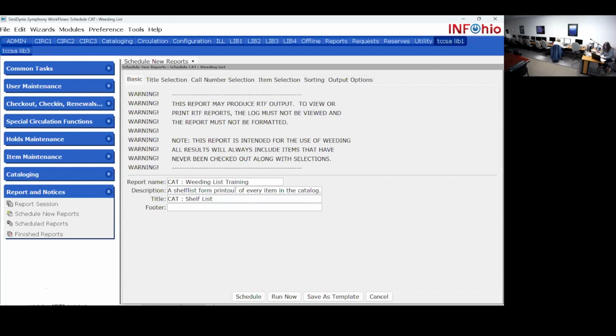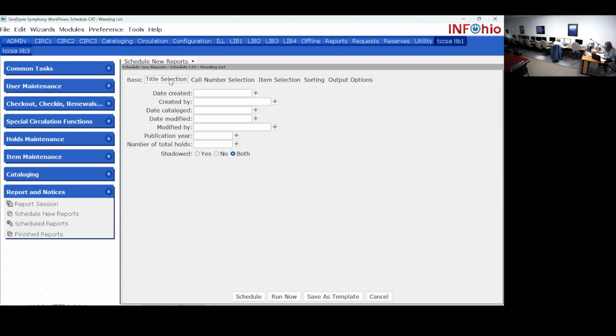You can change the footer too if you want, but the title selection tab, this is what we're going to click on, that little gadget to the right of any of these fields to narrow down the report. Selections don't have to be made here. They're welcome if you want to narrow it down to anything listed here, maybe by a certain publication.